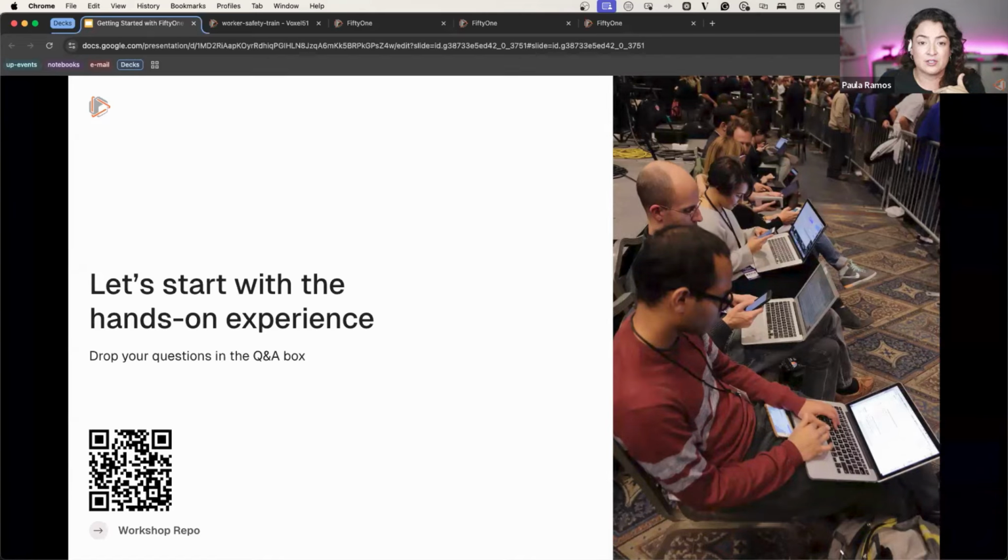So what is the expectation that I have from you in this workshop? Pay attention to me, pay attention to what I'm talking about. I will show you, and I will jump between the SDK that we have and also the application. You will have access to the code, so you can repeat this on your side. And we have excellent documentation, and you can revisit that documentation and this repository.